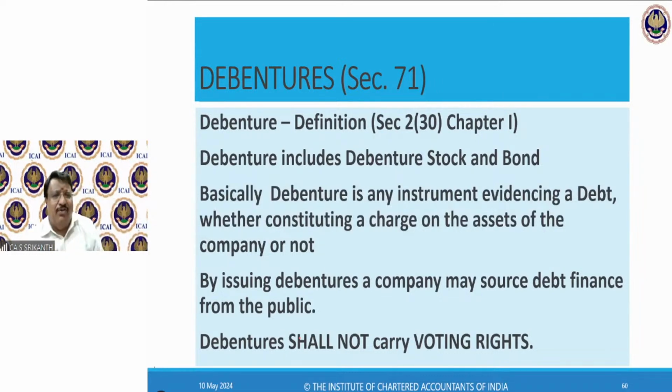So when I have short-term liquidity, I can use it to invest in debt, and easily I can sell the debt and walk out. Thereby, debentures are saleable in the market. There is a market for debentures. So being instruments, they can be sold. Like shares, debentures can also be sold. But debenture is a debt. Therefore, the debenture holders shall not carry any voting rights in the normal shareholders meeting. But if the rights of the debenture holders are affected, then they will have a meeting of debenture holders, which is a class meeting. And in that class meeting, again, the rules of general meeting will apply, and everything will be accordingly done.